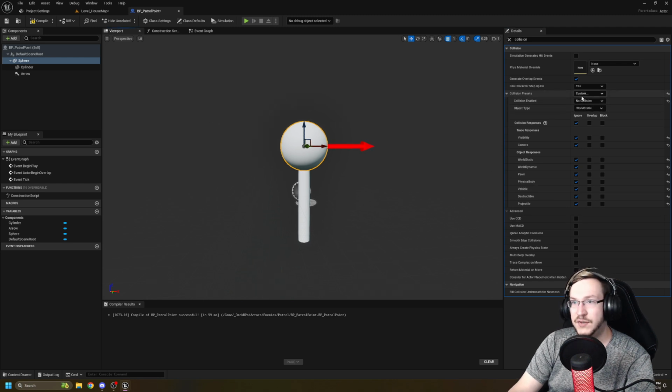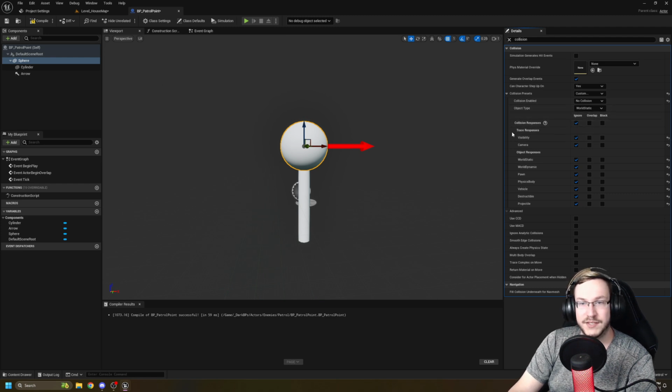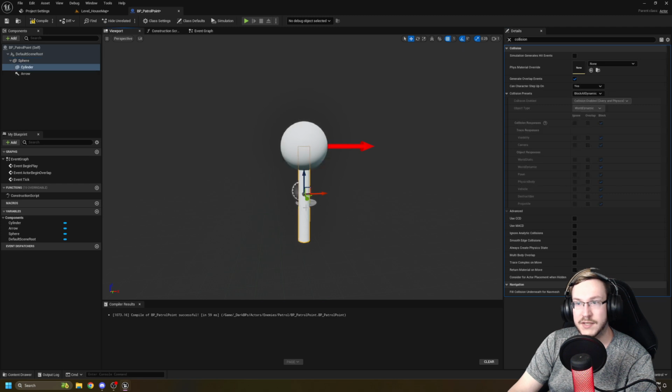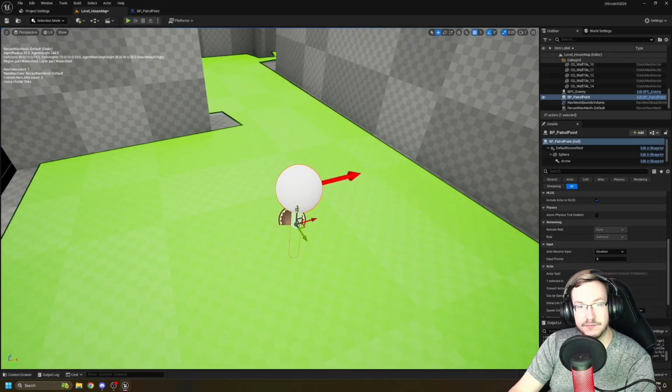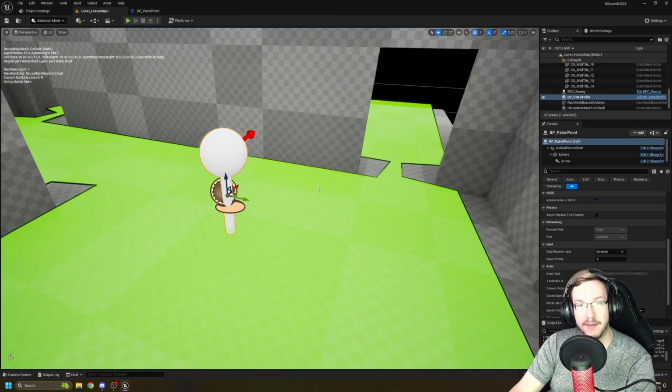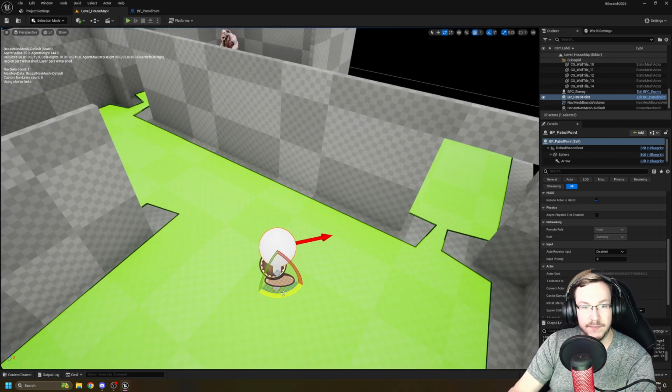I guess you don't have to do that, by the way. The reason I started by going to no collision first is because I was like, oh, we'll have to change less. But we don't need to change less because we already have the ignore all button. But anyway, click on the sphere, ignore all, click on the cylinder, go to custom, ignore all, compile and save. And if we look now, boom, look at that. Now you've got these easy to see patrol points that you can set up.